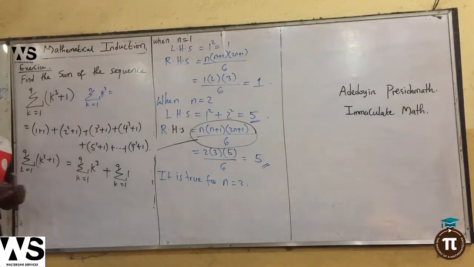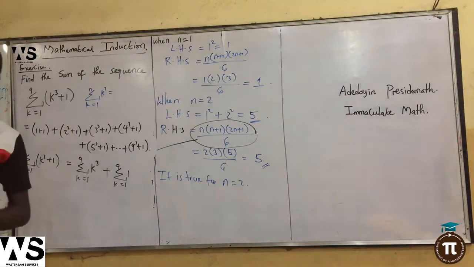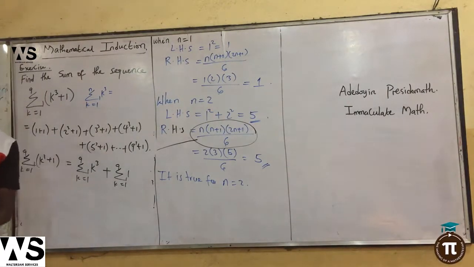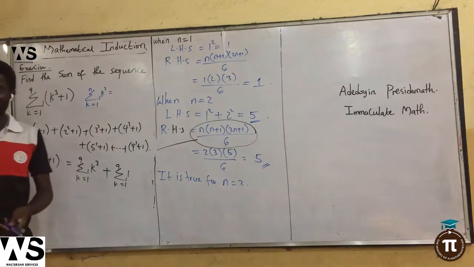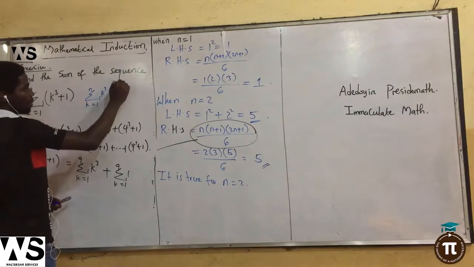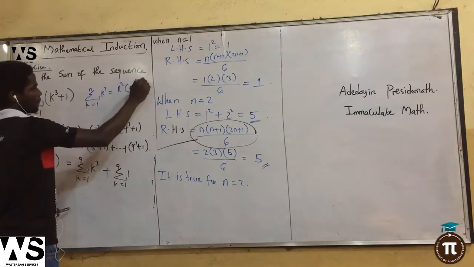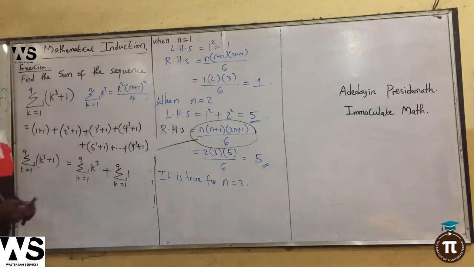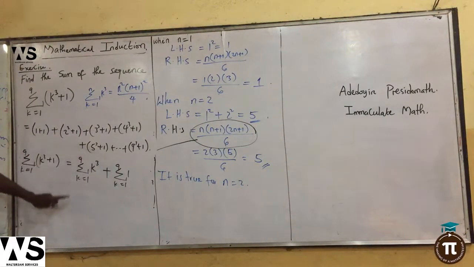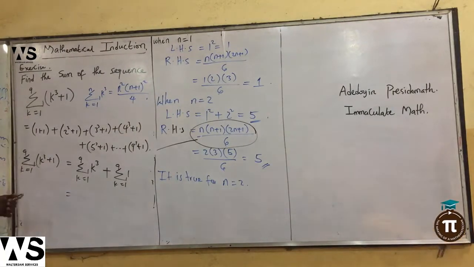I have given you those three things, and they are important. For k, n plus 1 divided by 2. For k squared, n times n plus 1 times 2n plus 1 divided by 6. Plus k cubed is what? That's what I will use for this one. I will just pretend n to be 9. Do you understand? Some people don't understand.